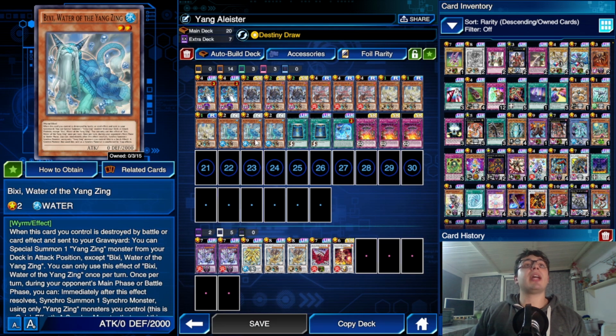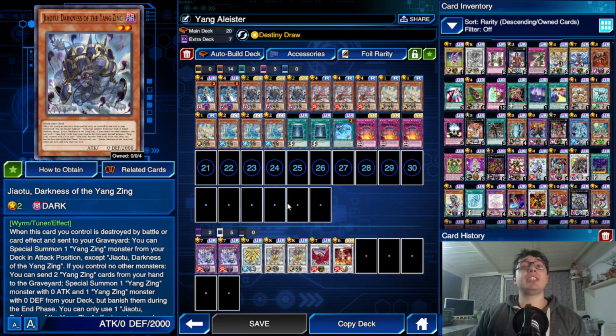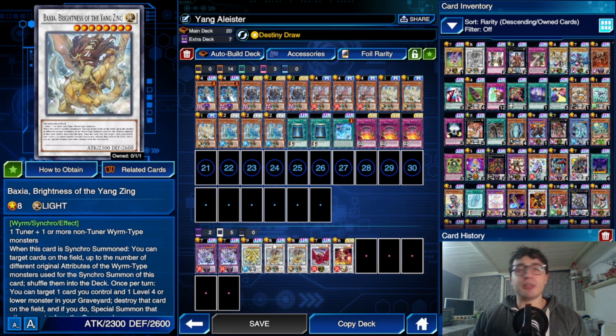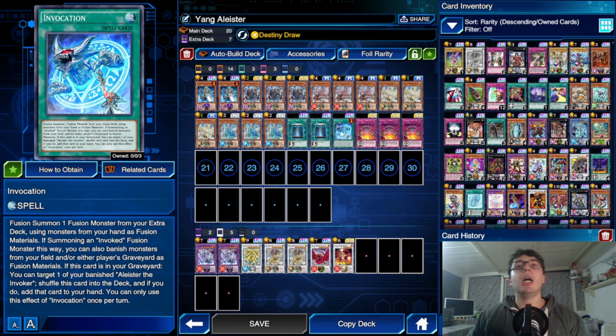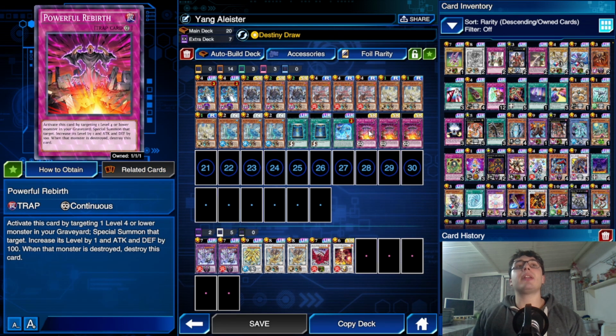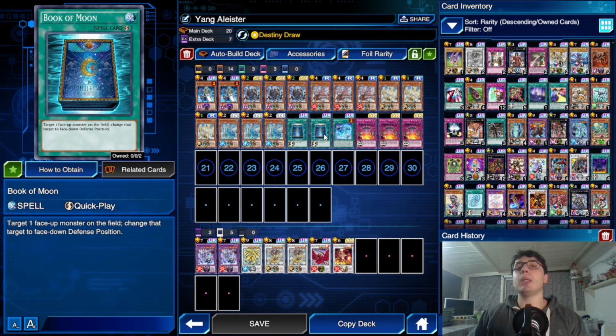And then we've got the Big C, the level 2, because the Big C plus the Swanee plus the Jiaozu means a Baxia that is immune to trap and has 2800 attack, so it's pretty good. Then we've got, of course, a couple of Alistair plus the Invocation. And other than the Powerful Rebirth, I put in a couple of Book of Moon, which can be maybe one of the best cards of the game.